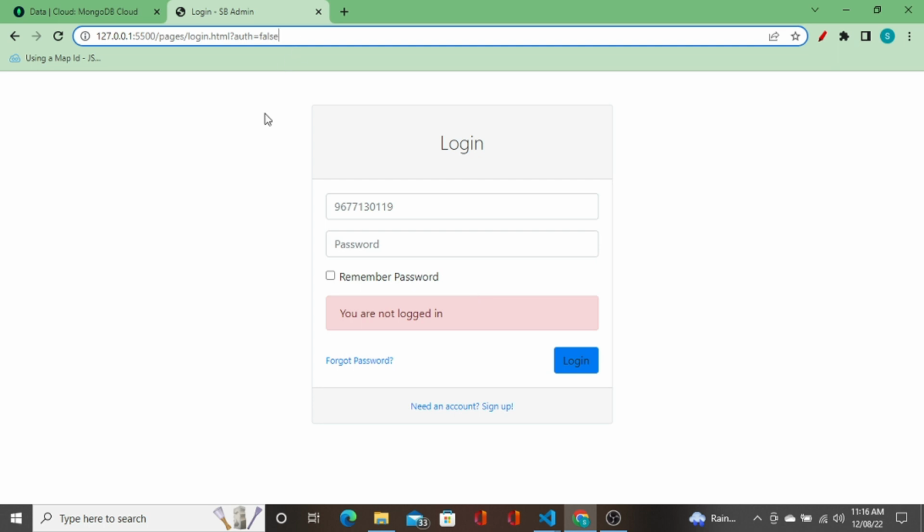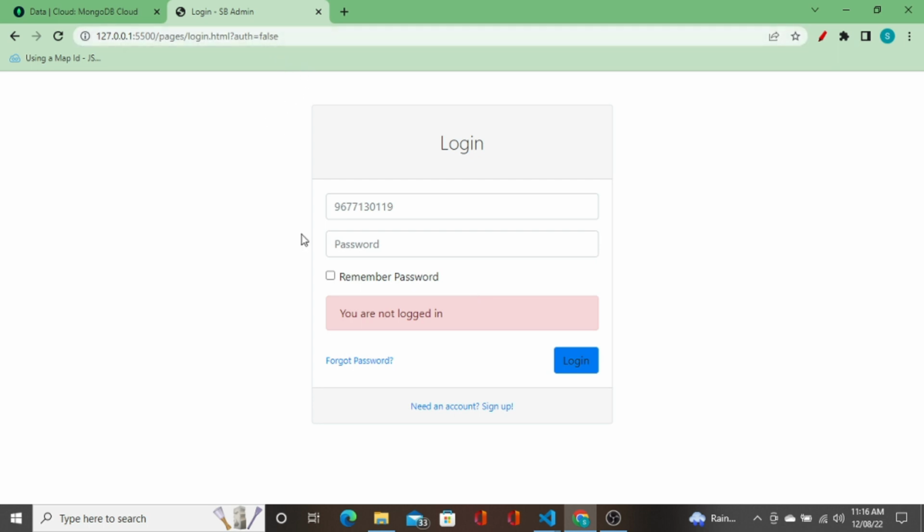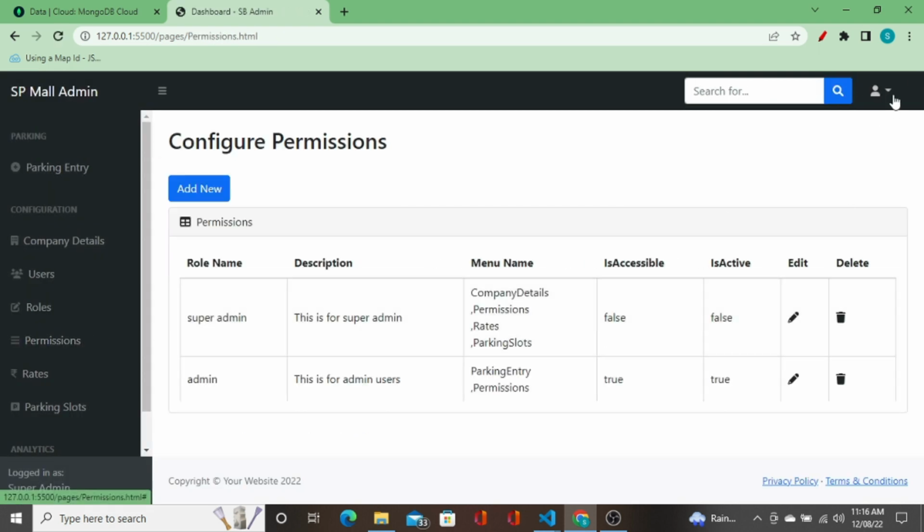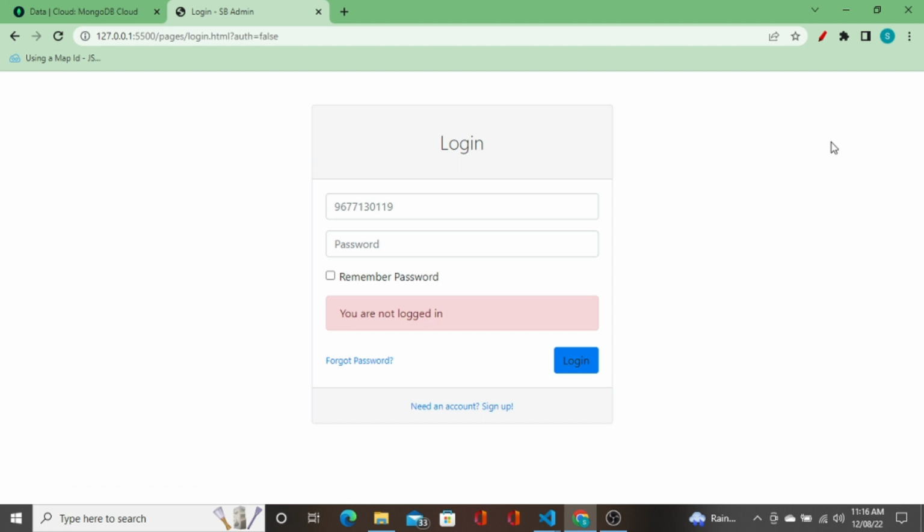See, now when the URL exists like this, it shows "You are not logged in". So I'll show the full scenario. Okay, so when I log in, sorry, 3099. So when I log in, it goes to the page, and when I log out, it is returned back to the login page with this message, you are not logged in.